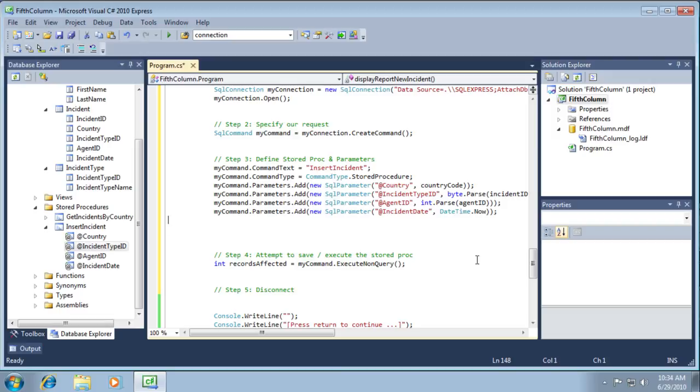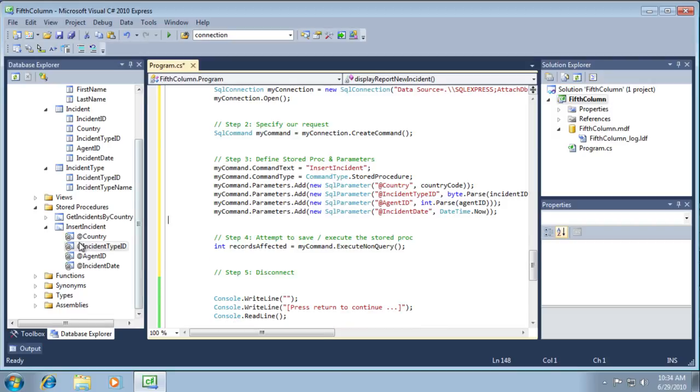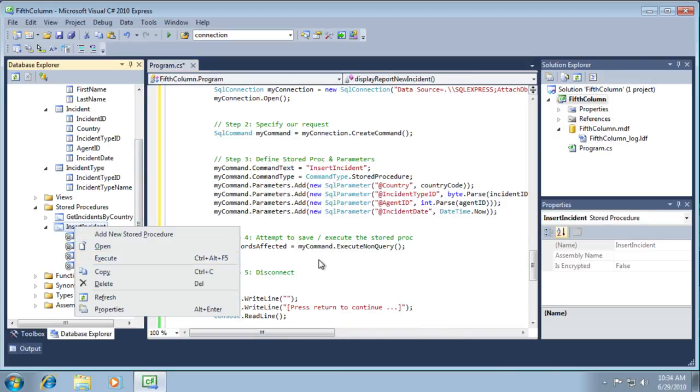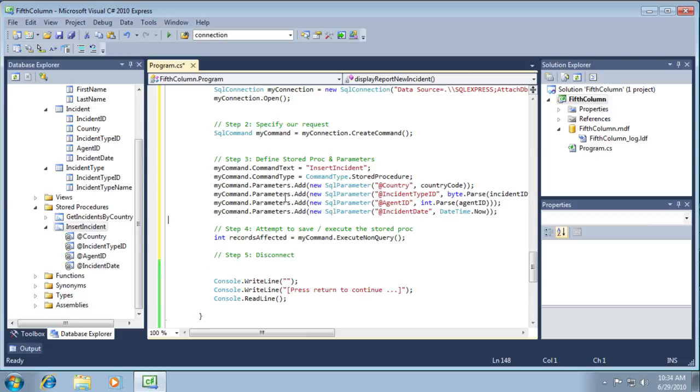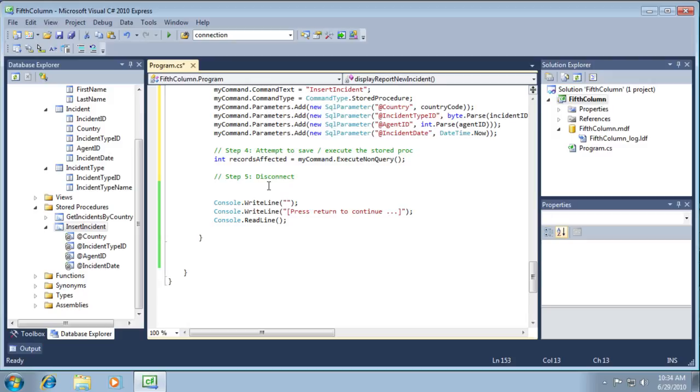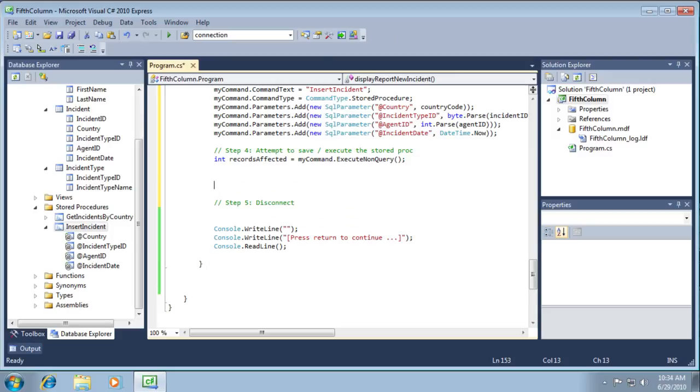Now this will tell us how many rows were affected. Remember when we right-clicked on this and we selected execute? It gave us some meta information back in the results that told us whether we were successful or not, how many rows were affected, and then how many rows were returned. When we did the insert, no rows were returned, but one row was affected. So we can use that to double check and make sure.